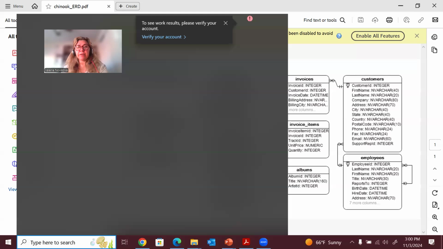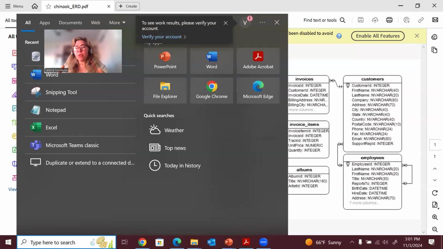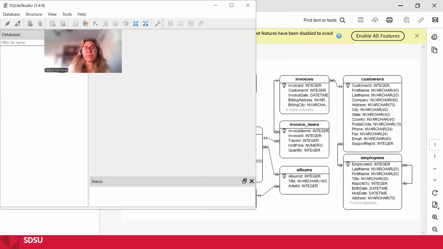I'm going to show you once again how to open the database, just to make sure that everyone is on the same page. You can double click on the database, but I prefer to open my database through the SQLite application.